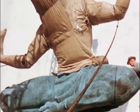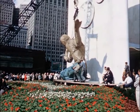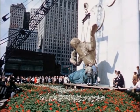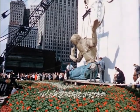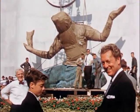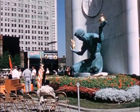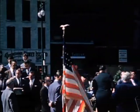A statue comes home. A statue, yes, but more. An idea, a dream, a hope, caught in imperishable bronze. Mr. Fredericks receives the first impromptu congratulations from his son, Christopher. 3 days later, September 23rd, 1958, city dignitaries, county officials, and friends gather at the city-county building for the formal dedication.